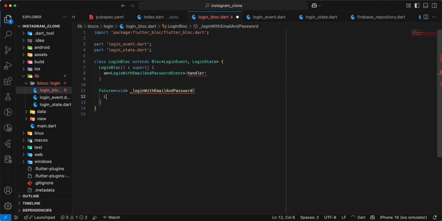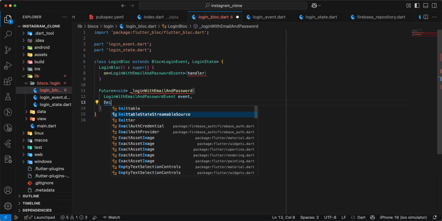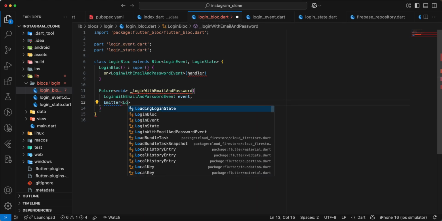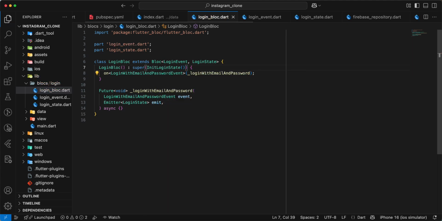Then we add event, write Emitter, add LoginState, write emit, write async, and we add LoginWithEmailAndPassword to on, and we add InitLoginState. Okay.